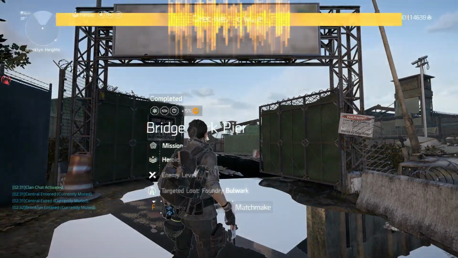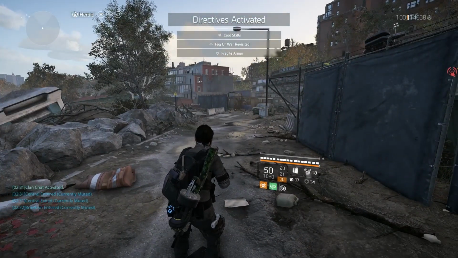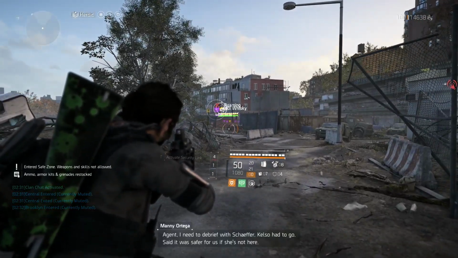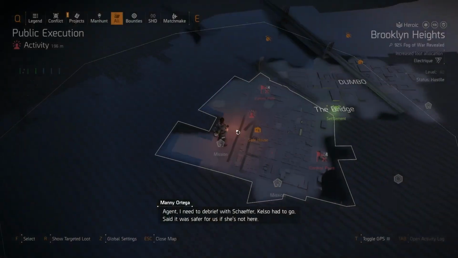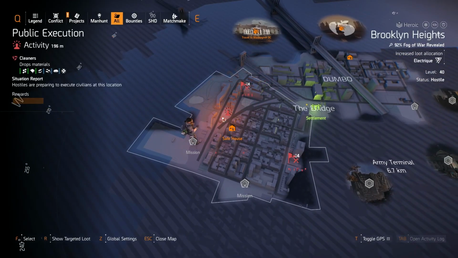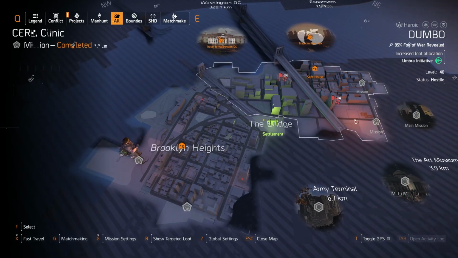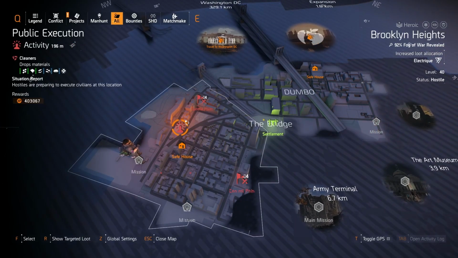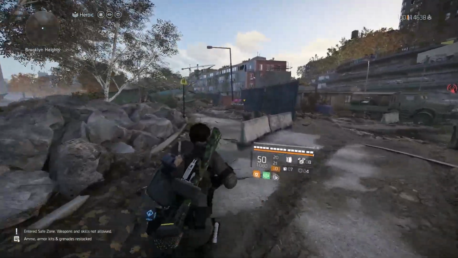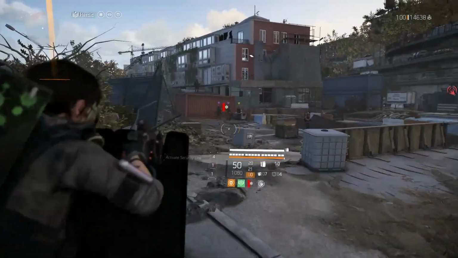That took a while, and with all that said, the last text log is the last thing we have to cover. I've got a whole video on this, but basically what you need to do is find 16 named bosses in Brooklyn. They can spawn here, here, in this building here where this public execution is, over here, and down here as well are all the places that I know. If there's nobody here, basically just reset the map and then try them places again. And basically you've got to kill them.